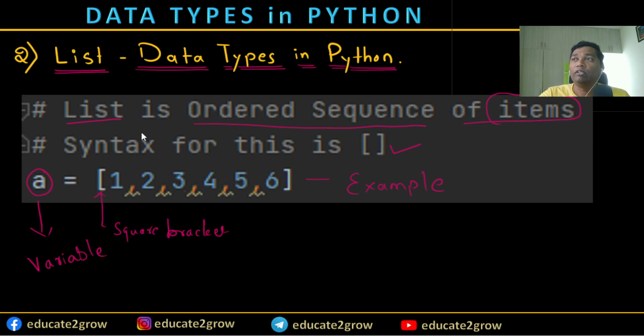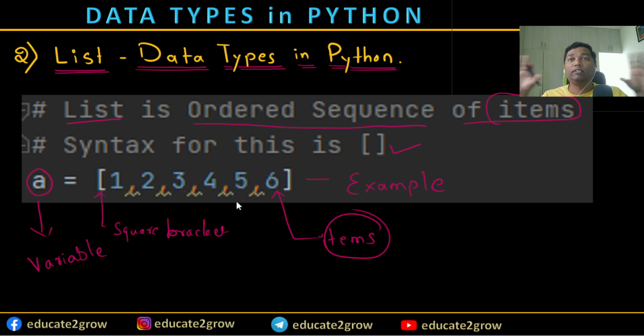Why I'm saying sequential: instead of the 4 here we can have a different number, but I'll tell you one by one why it is sequential order. Just to tell you, the things inside are called items. 5 is an item, 4 is an item, 3 is an item, 2 and 1, all these are items, and these are represented with a square bracket and assigned to the variable. So this is the method of putting it in the programming window. I'll go back to the programming window and show you exactly how it works, and this is just information before going to that.